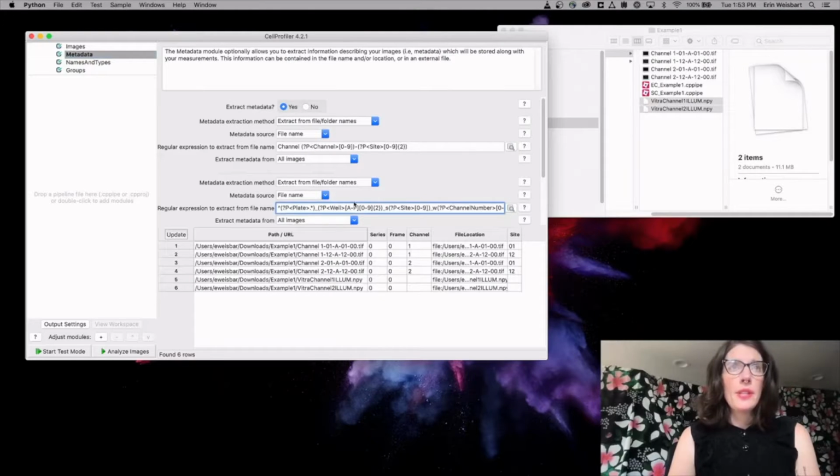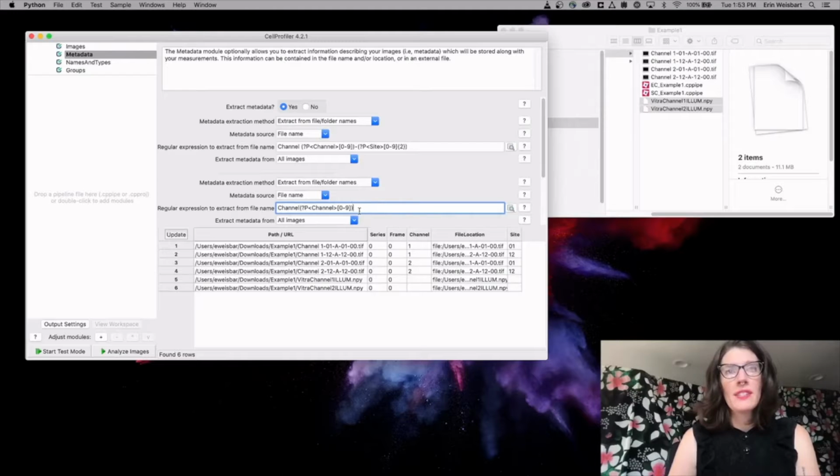And so we can actually perhaps start with some of the same regex here, but if you notice, it just so happens the way these are named, these have a space after channel, these do not. And so if I delete that space, it's then going to search for channel and say that the channel it finds is the next number after that. But I also want to make sure that it is not getting confused and finding that same string here in these 4 images.